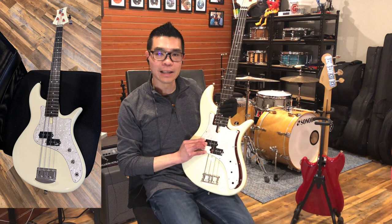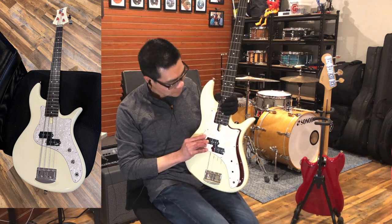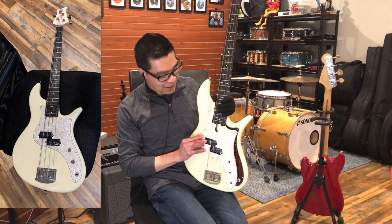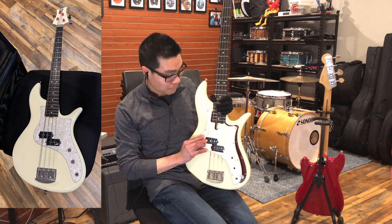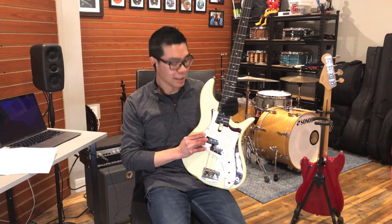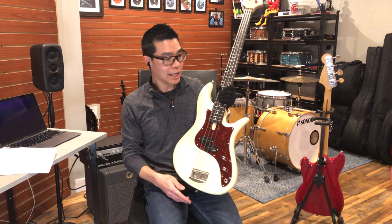But depending on the lighting, the Olympic white looked a little on the more yellow tint side. I'm not saying that's bad. It's just in certain lighting, it kind of caught my eye and went, it's not clashing with the white parchment pearloid pickguard. Now, color combinations are such a subjective thing, but I had the red guard made anyway, so I swapped it in today. And right now, at time of filming, it's kind of winning for me.